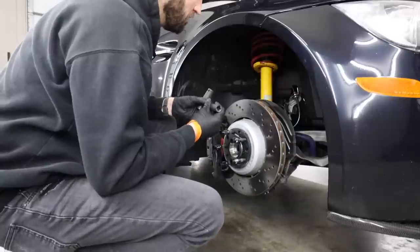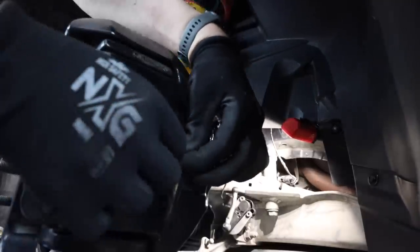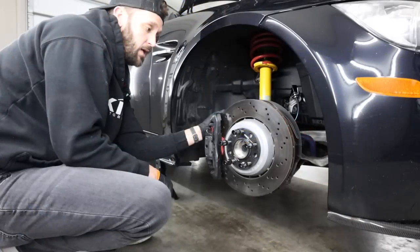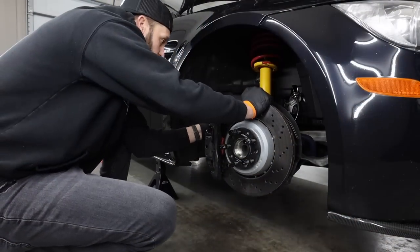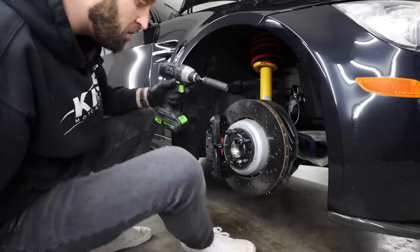So the bolt side is a 16. You wanna make sure that you pop out your little brake pad sensor so that doesn't rip off. Also on the driver's side, you'll have a headlight leveling sensor. Make sure you remove that as well. On the passenger side, you don't have to worry about it because you don't have one. I think this is torqued at 33 foot-pounds of torque.